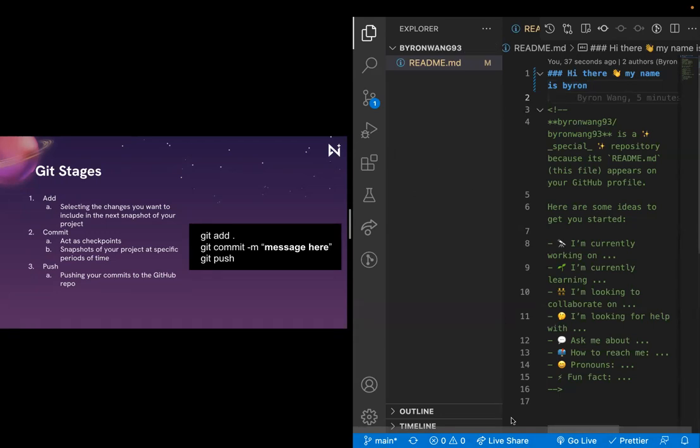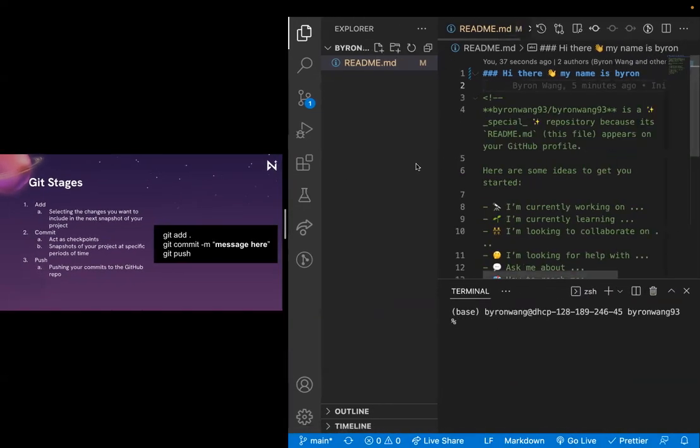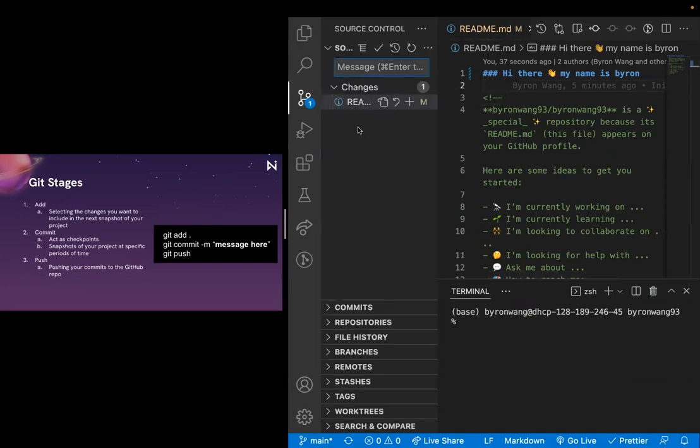So what we want to do is we want to open up the terminal again. So we can drag a terminal up real quick. And if you ever want to see which files that you've changed, you can just see this little blue 1 icon. This will just tell you any files that you've actually changed. So you can imagine that if you have a project with like 100 files and you only change 2 files or only edit 2 of them, you're only going to see those 2 edited files in this changes column.